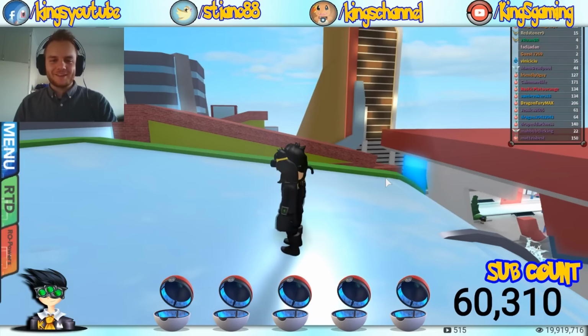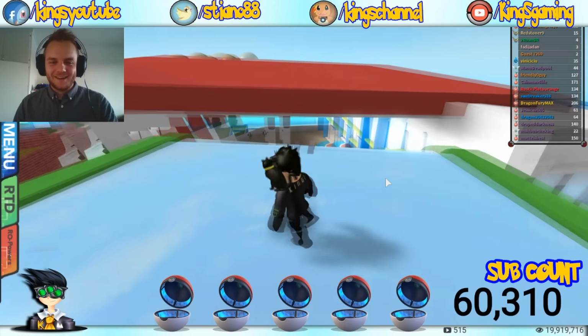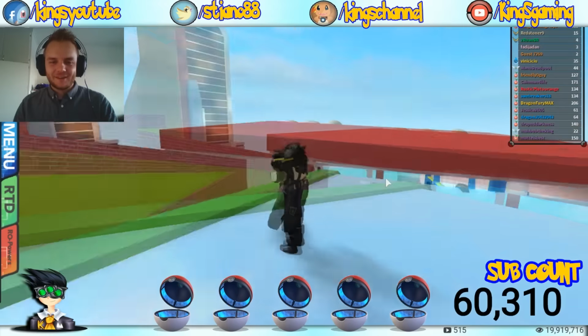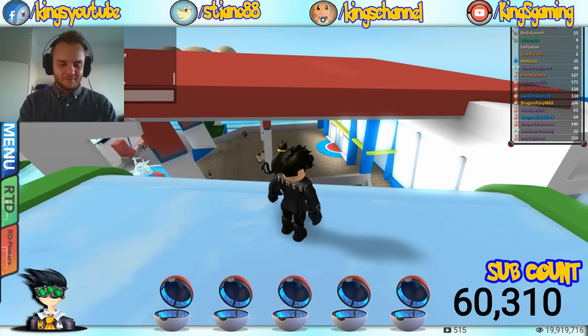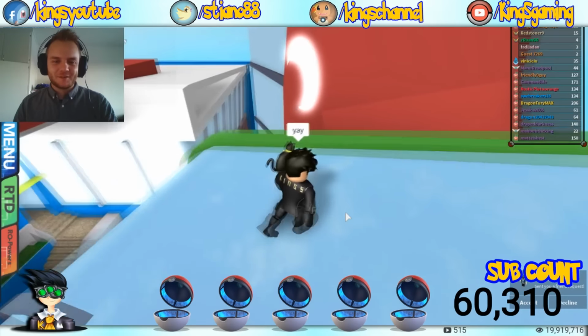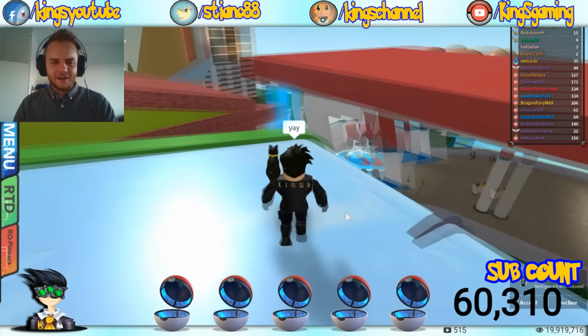Oh, we made it to the top of the green roof, guys. Wow, look at this. This is pretty amazing. We flew so high. Let's see if he saw it. Yay, we got to the green roof. You see how high I flew?